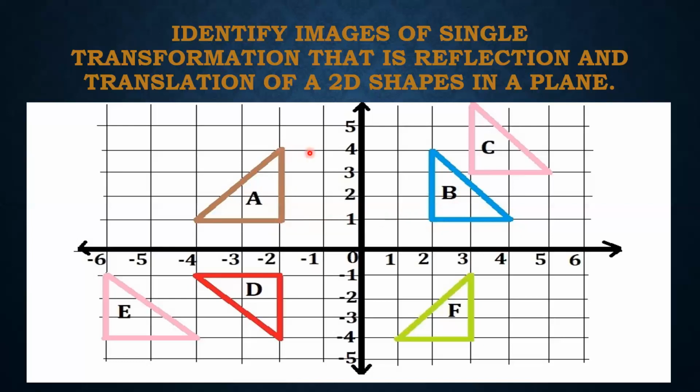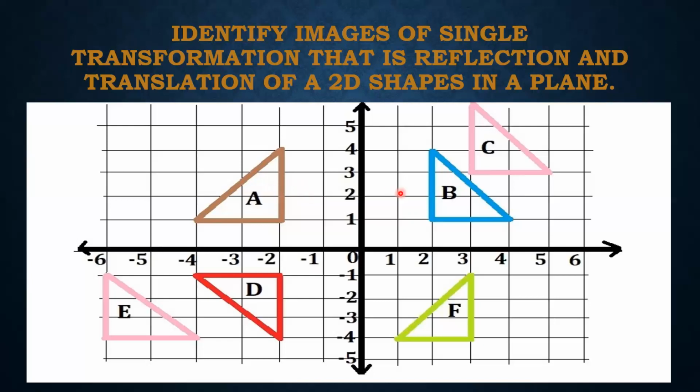So here is 2, 1, and 2. Then here 2, 1, and 2. When you come to this point here, 1, 2, 3, 4. When you come to here, 1, 2, 3, 4. So every indicator shows that the object A here is a reflection of what? Object B on the y-axis, because reflection on the y-axis means the y-axis is the mirror line that reflects the object to the directly opposite side, okay? So here will be the mirror line to reflect the object to the opposite direction.